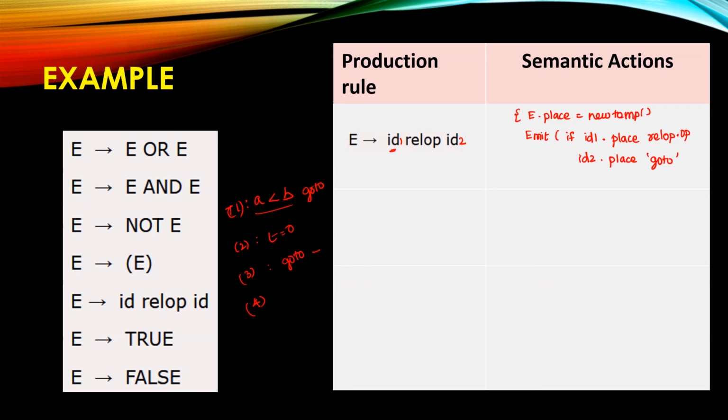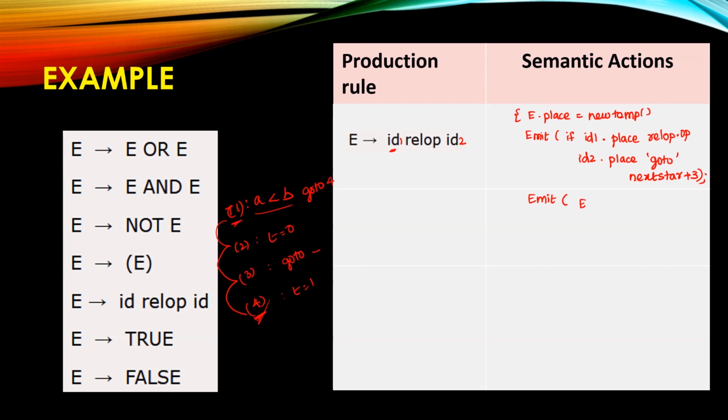Then in the fourth statement, you represent the if statement values, that is, T equal to 1. So if the condition is true, it will go to the fourth statement only, the statement present in the third position from the particular statement: 1, 2 and 3. So nextstat plus 3 is where it will go if the condition is true.